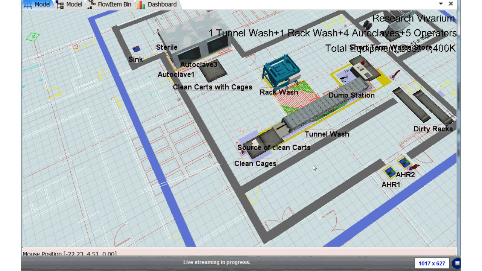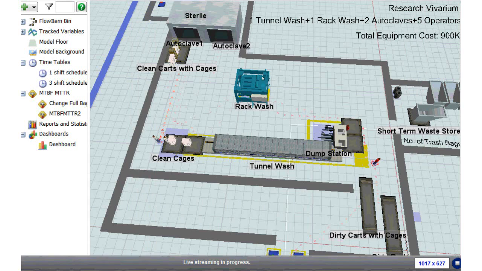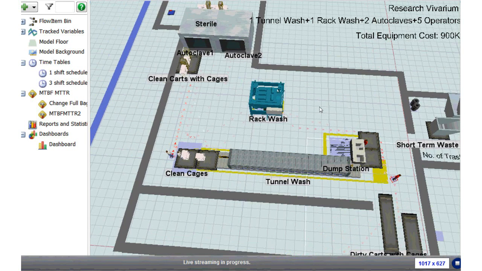Yeah, this is actually option one. We increase the number of autoclaves from 2 to 4 in this option, and we keep the rest of the model the same as option base. And here comes option 2. It may take a second to show up on your screen. Yeah, you should be able to see option 2 right now.